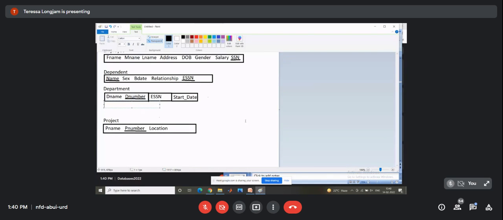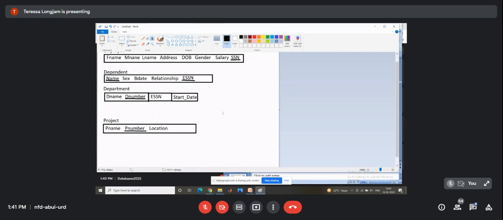Okay, let us see first whatever we can do, whether we are going to use the foreign key approach or the cross-relationship relation approach for this one. So works for employee is the relation which is on the N side, and department is the relation which is on the one side, isn't it?